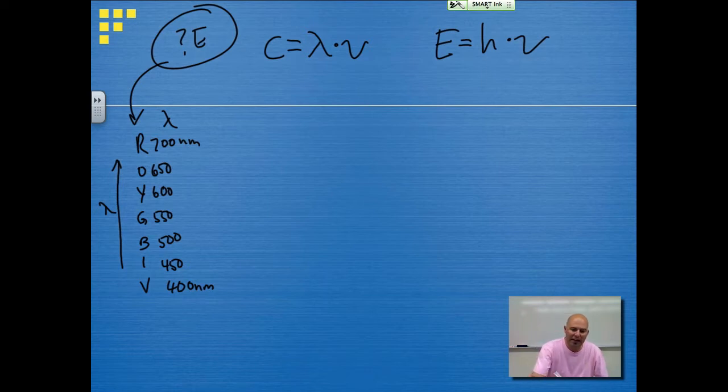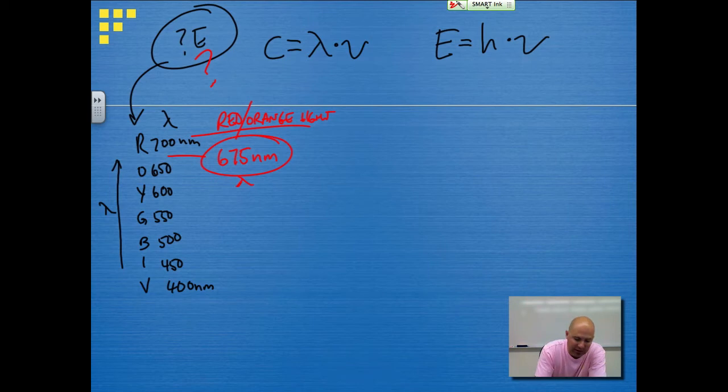So let's think about it. If I say we have a red orange light, and I don't give you anything at all in terms of what the wavelength is or any values, I can say, what's the energy associated with that red? You see, take a look at it, it's red orange. Or I could have said blue and green, so a little blue-green color. Well, let's say that a red orange is 675 nanometers. So that's what the wavelength would be.